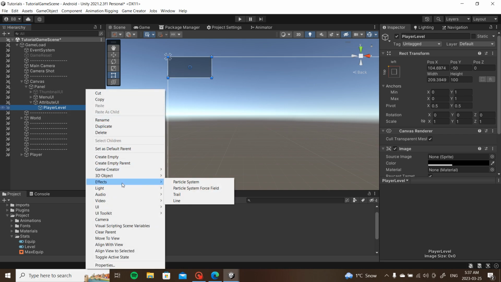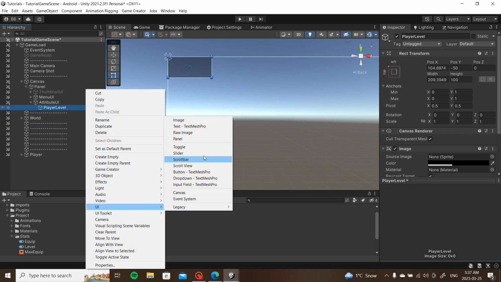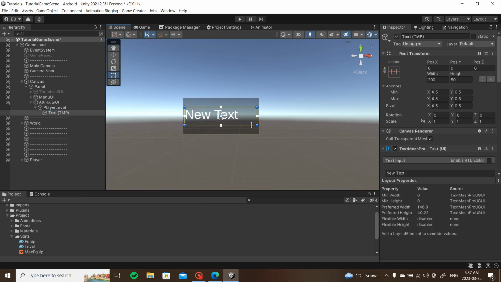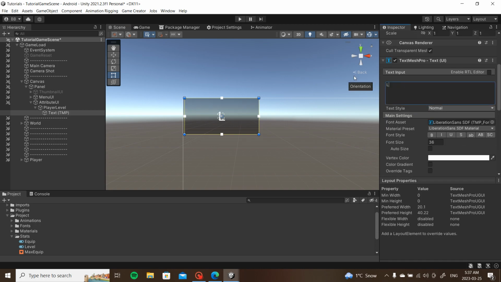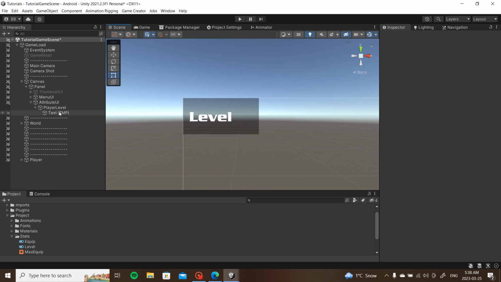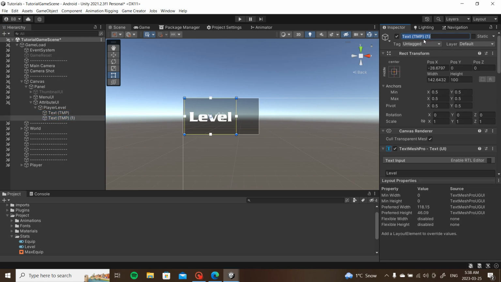Alright, I'm going to create a UI text, TextMeshPro, and I'm also going to write player level in that. Level, and let's make this look a little nicer, a little bigger. And I'm just going to scale it back this way a bit. And I'm going to create another text, and I'm going to name that the value of it.